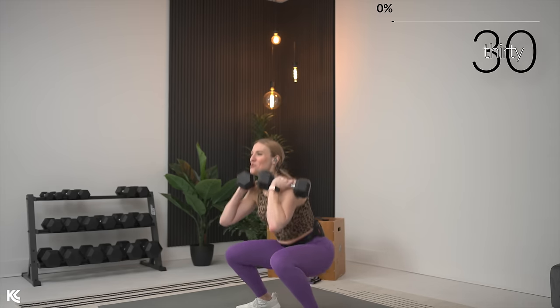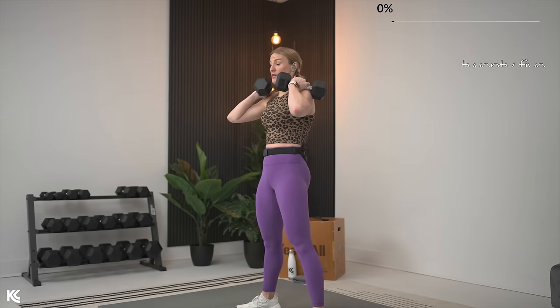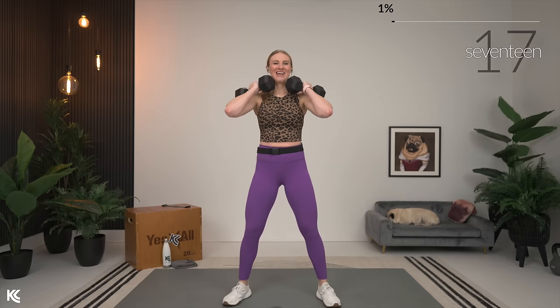Good. And again, you can work at your own tempo. Just try not to go too quick with this heavy weight. We want to make sure we're keeping that good form. We're getting there. That sumo squat's going to be next. We're going to adjust the position of our dumbbells. And then we'll get right into that sumo squat.